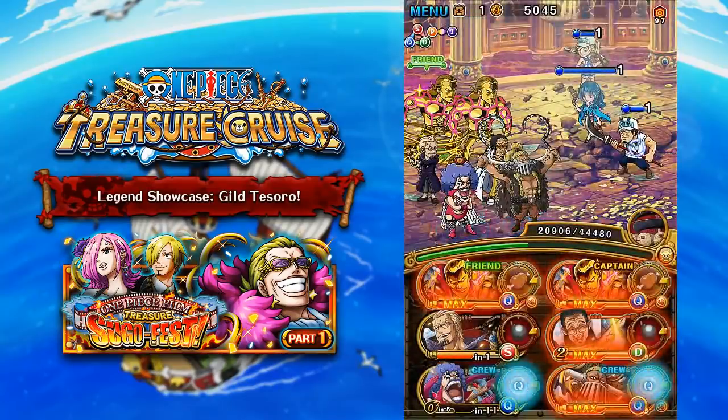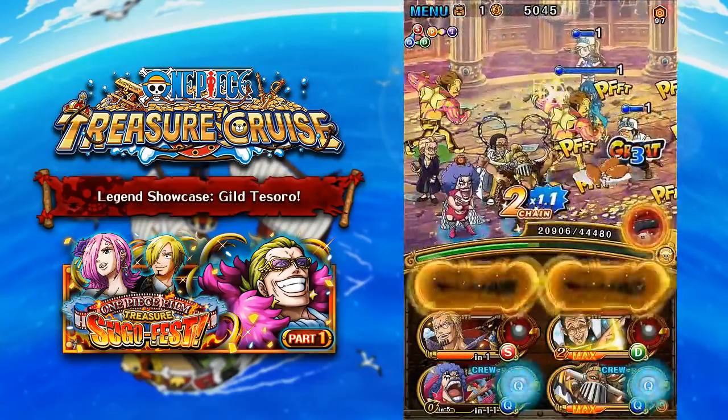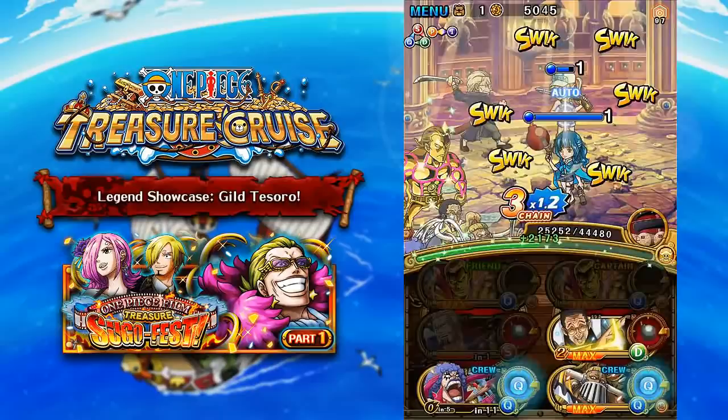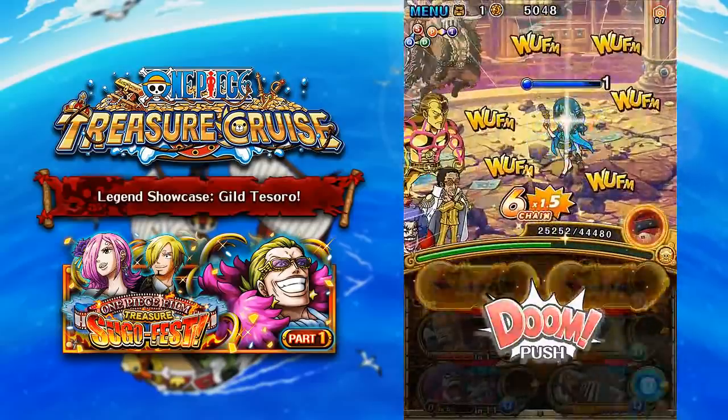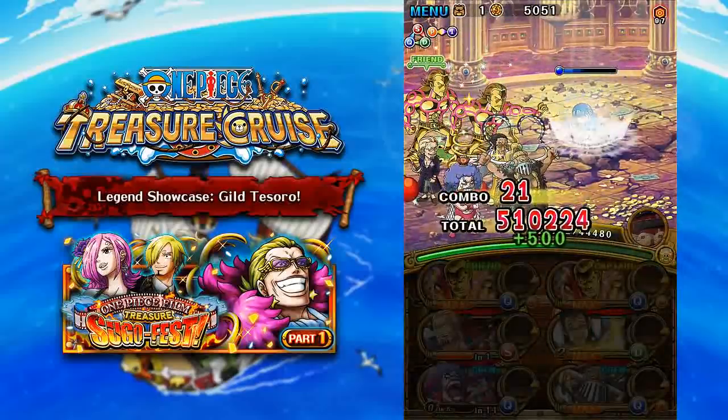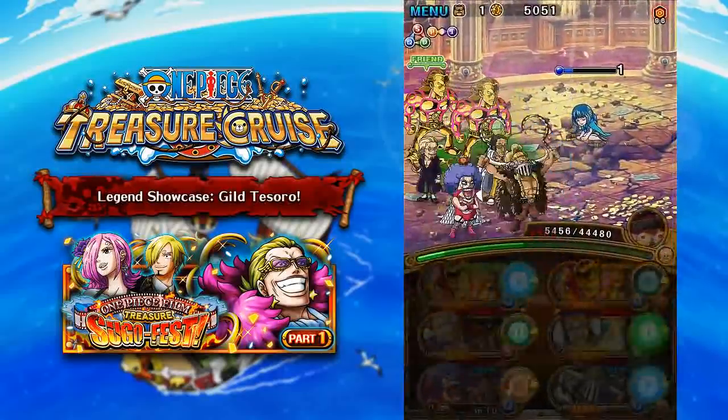So the first of these clips is going to be against Coliseum Zephyr. I have skipped a little bit of the stalling part at the start of the dungeon. Just wanted to get to the meat and potatoes of this Coliseum and show you guys exactly what he can do. Honestly, with this specific Coliseum, this is more of a showcase of Treasure Map Jack.